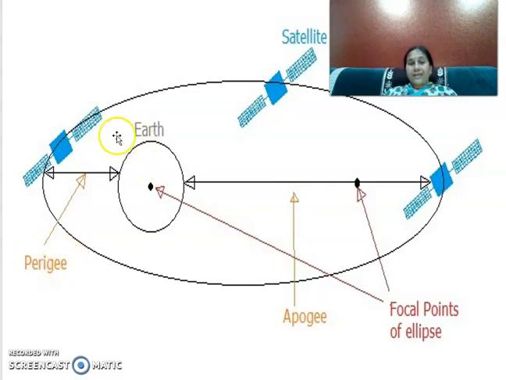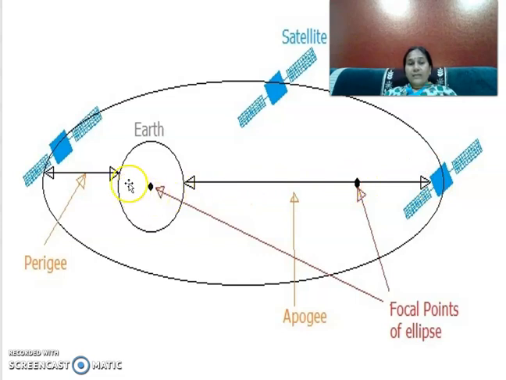That is, if the satellite is rotating in an elliptical fashion, there is every chance that the satellite is coming towards the earth or going away from the earth. These are the 2 points. Why? Because the satellite is rotating in an elliptical fashion, there are two focal points. This is one focal point, the center of your ellipse, and another focal point is the center of your earth. So the center of your earth acts like one focal point and the other focal point is somewhere here.